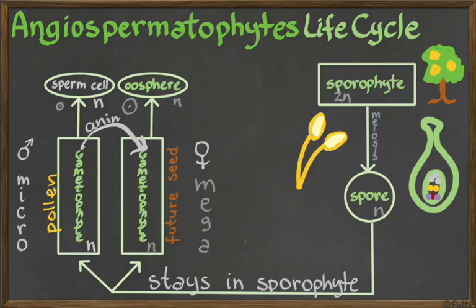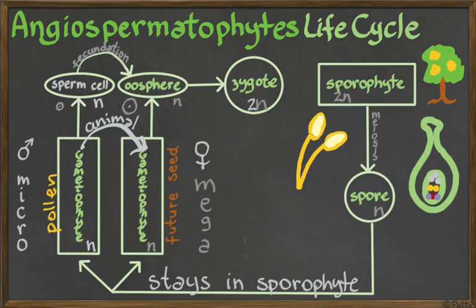Now, the pollen grain is usually taken by animals, there are exceptions, but the most common is that the pollen is taken by animals to the female megagametophytes, what will be the seeds, to the flower, and then gets to the megagametophytes, and you have the fecundation. The fecundation is going to be making the zygotes, which now are diploid, and that will be inside the female gametophytes. This will develop into the embryo inside the female gametophytes.